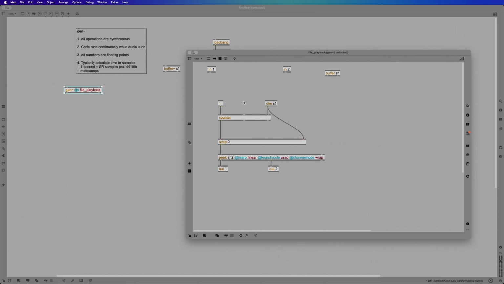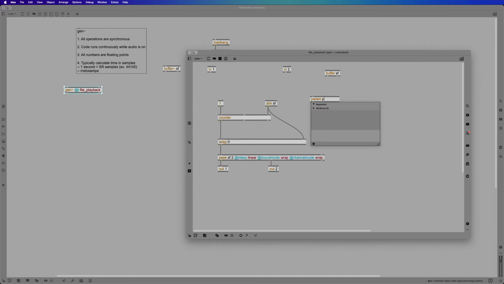If we want kind of an on-off feature for the sound file playback, we can do that with the middle inlet, which resets the count. So we can create something called a param, which, as it says here, is an externally modifiable named parameter.